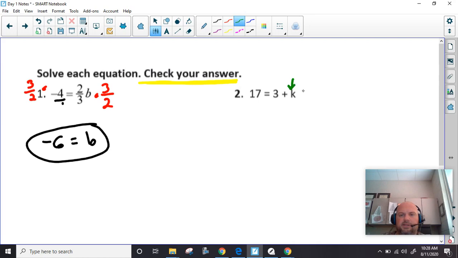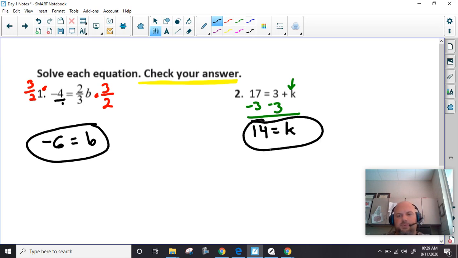K is actually over here, so I've got to get rid of this 3 by subtracting, and make sure you actually write the right number. Oh, this is hilarious. You got to laugh. I mean, you can't sit here and wallow in sorrow. All right. Yeah, I like putting some of these in here just to make sure you remember.